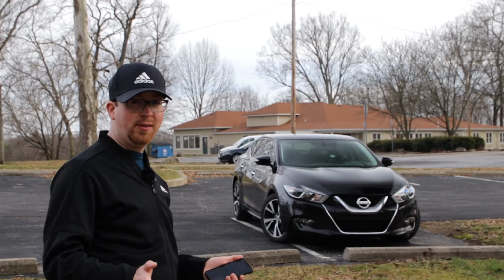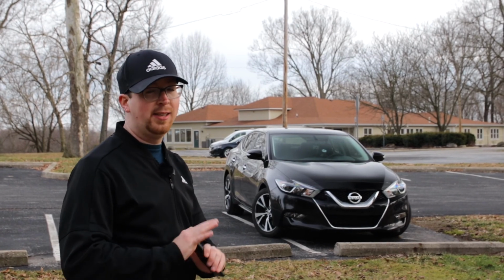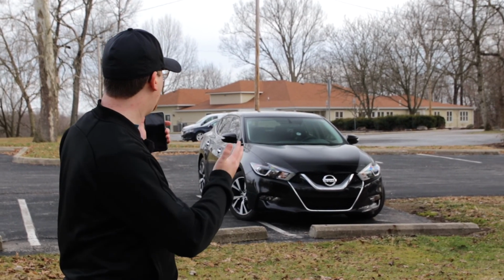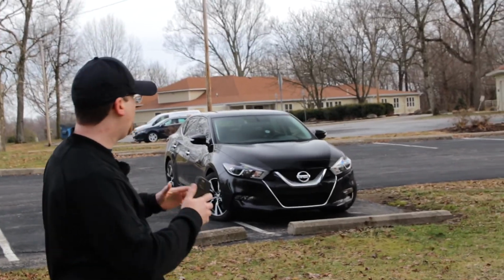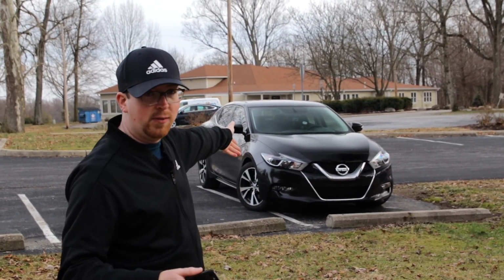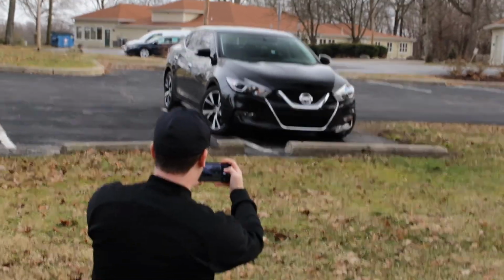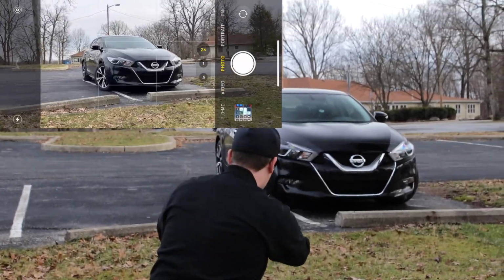For the first photo, this is going to vary by dealership. Like if you're taking photos for a dealership, this is always going to be different. But at the one that I work at, most of the time, you always want to have an angled photo of the car. So what I normally do is I turn the wheel all the way to the left. That way you get a good view of the wheels in the first photo. So you get down like this, kind of crouch, and then you get an angle that looks a bit like this.